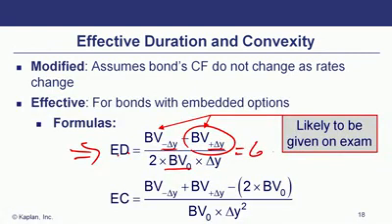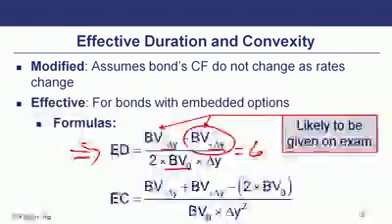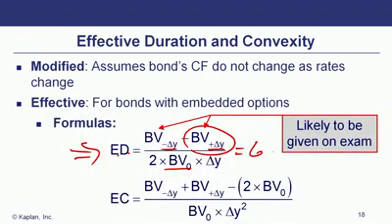Remember, that has a direct interpretation. That is the approximate percentage price change for a 1% change in yields, right? And then we said, well, that's great, except the price function is curvilinear. The price yield function is curvilinear. And you don't see any higher order terms here, so this is a linear concept. So if you think of this as, well, here's our price yield function.